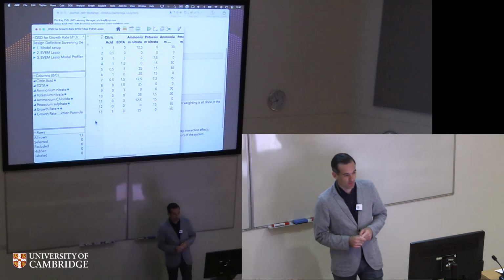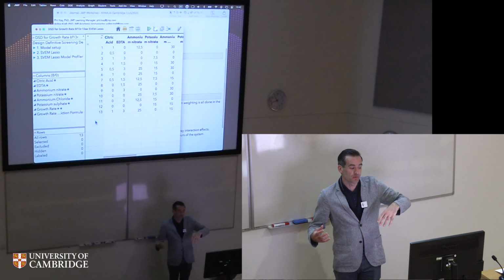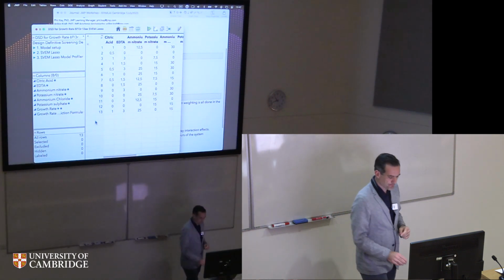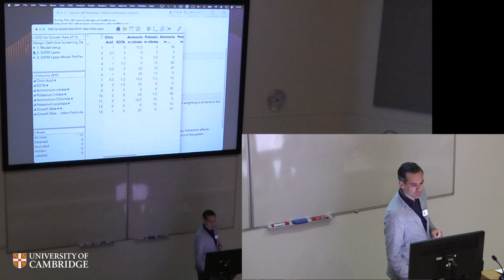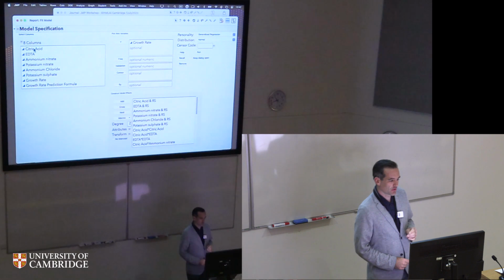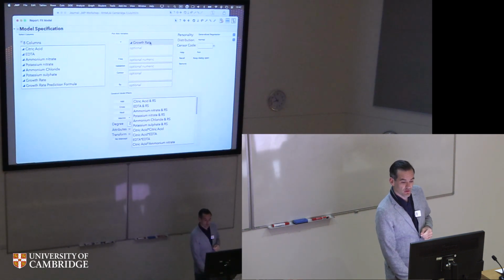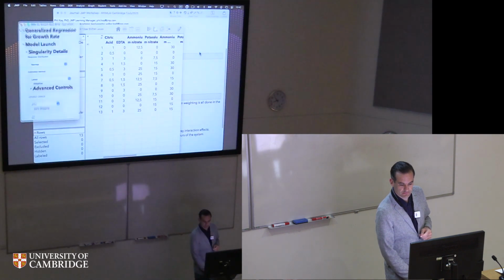In actual fact, in JMP Pro now, we can do this without having to set up, without having to duplicate our rows. There is a mechanism in the generalized regression platform now, which will enable us to do that. So we set up our model specification as we normally would, with growth rate as our response, and then our factors in the model effects, and we've set up again a response surface model here. And we'll click run, and we're using generalized regression as the personality.